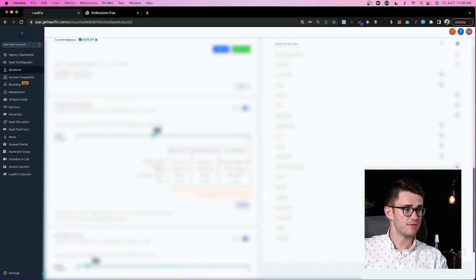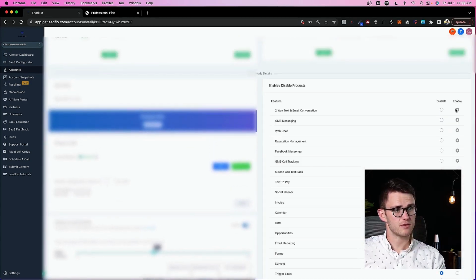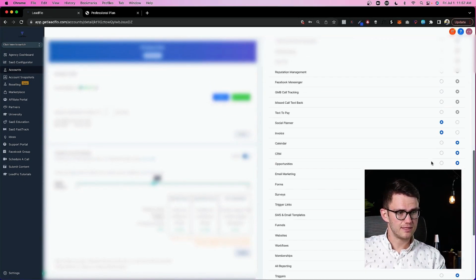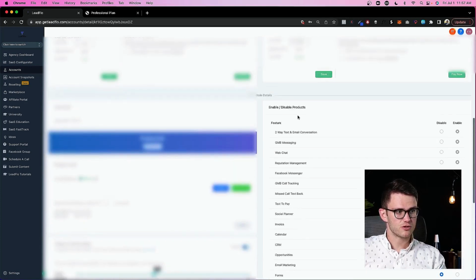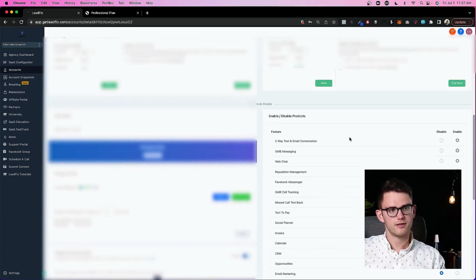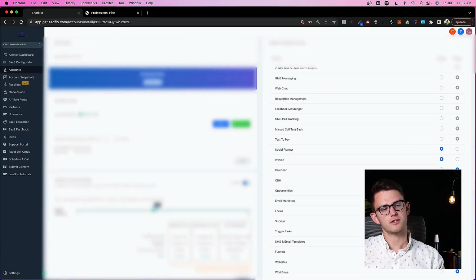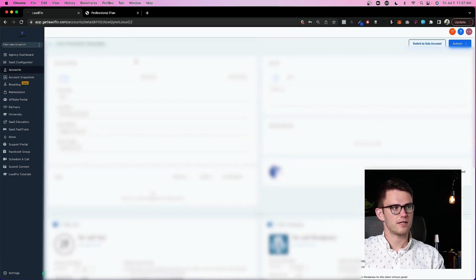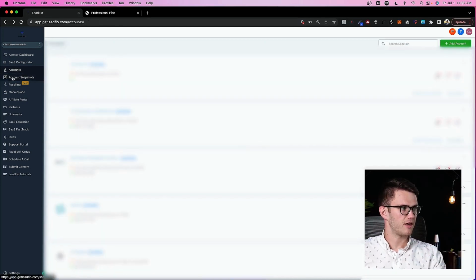So that's pretty cool. Then you can also see what SaaS mode gives you the ability to do is enable and disable different features for clients, depending on what plan they're on. They might have access to everything, but then you could come in here and customize it as well for them, depending on what you need or what that client needs or wants. All right, very cool. Then we've got account snapshots. I'm going to come back to this one.